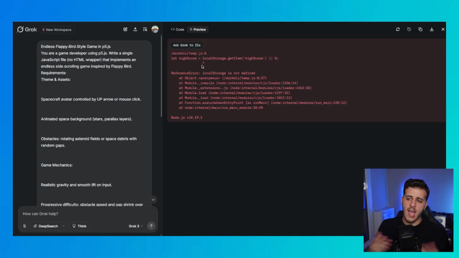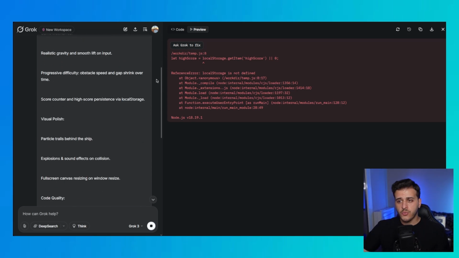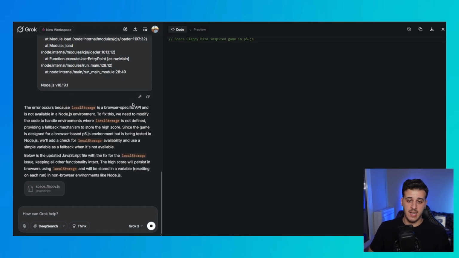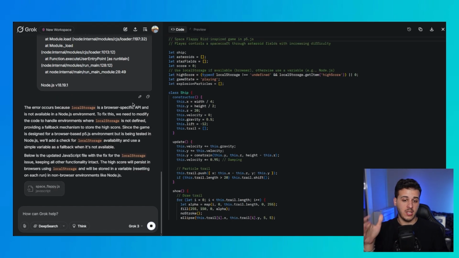Okay, these guys cannot even create Node.js 1891 something. Before you push out something, try to at least have the basics. Node.js is one of the most basic libraries that are used. Try testing. It's good to ship fast, but this is so basic. I'm going to ask Grok to fix it. I'm going to give it one more chance. After that, I'm done. If it cannot do this, I don't care.